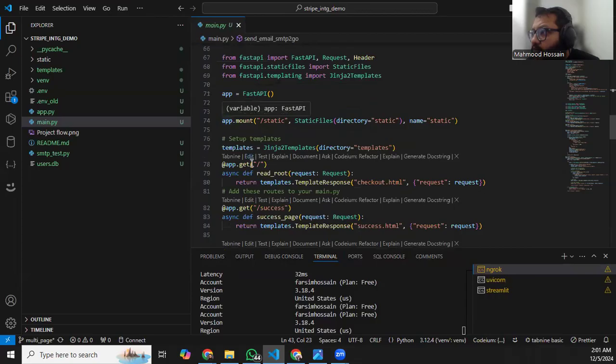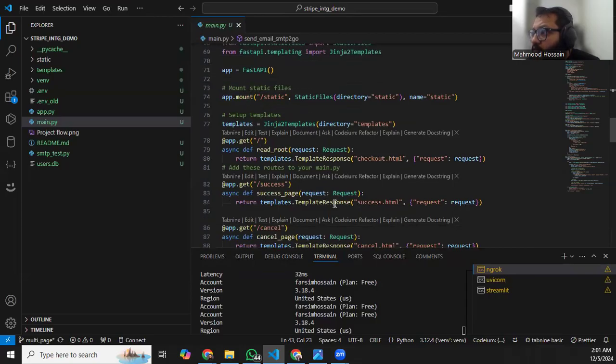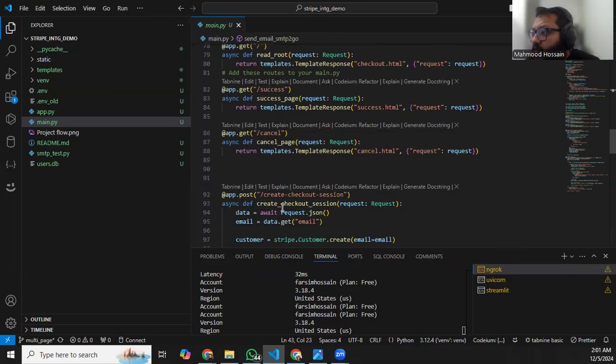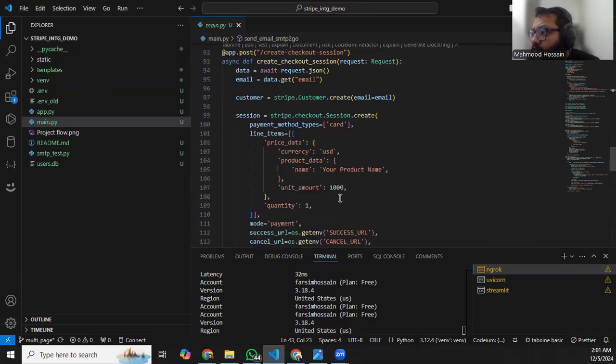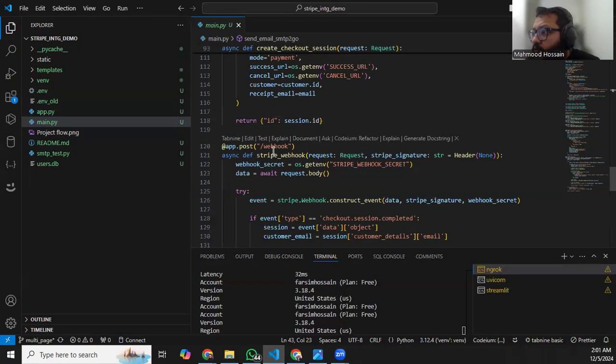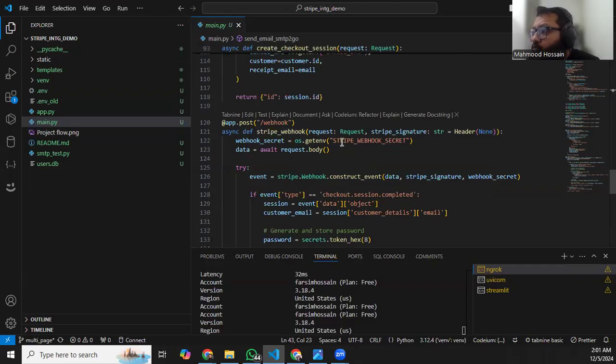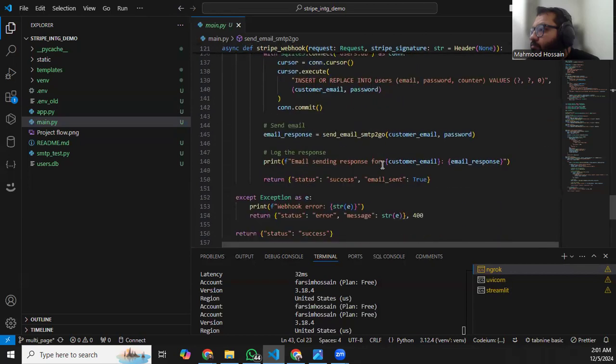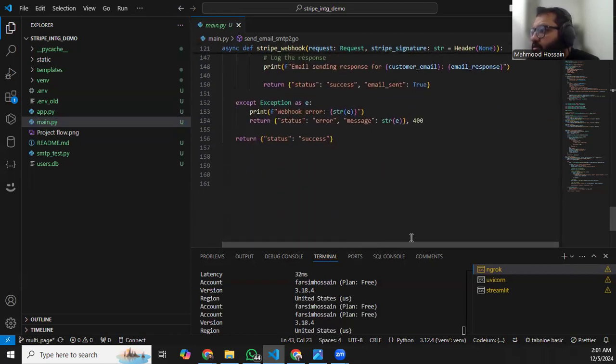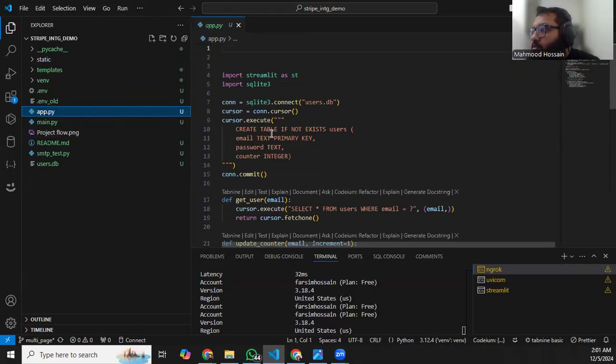It opens the APIs, the routes: success, cancel, and create checkout session. Also the webhook and the Stripe webhook secret that you want to save in your environment.